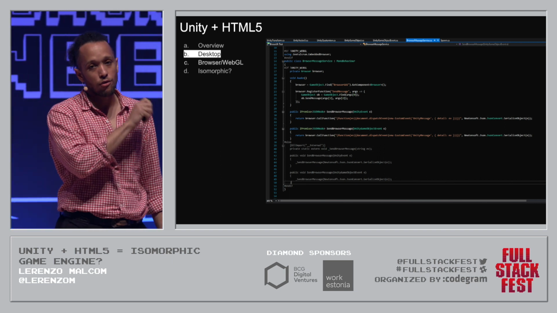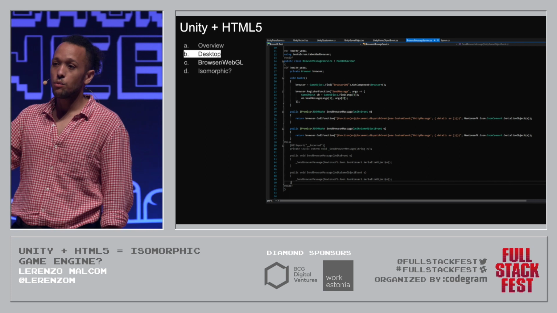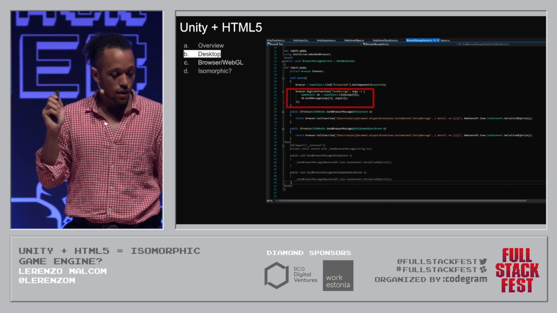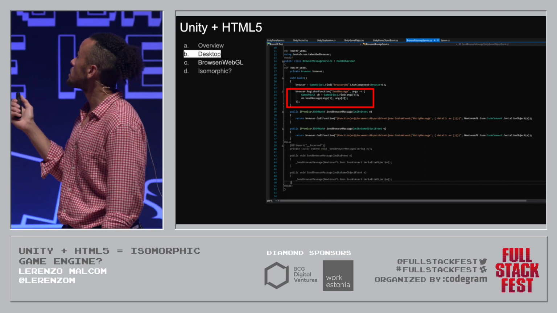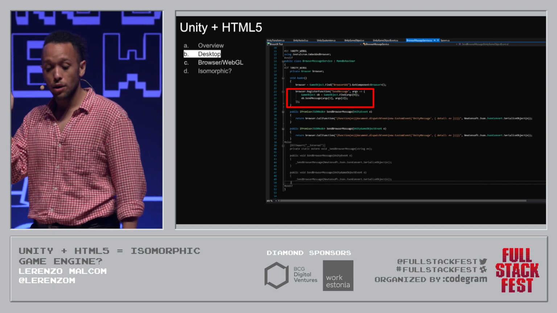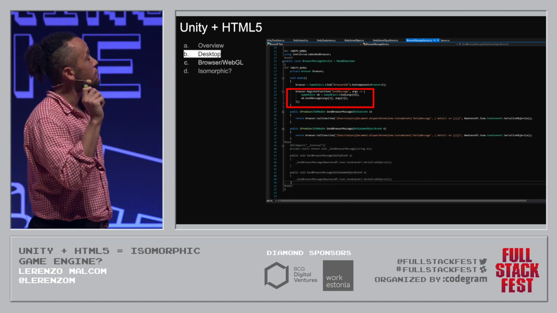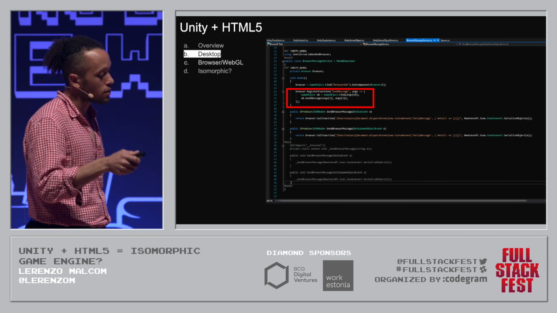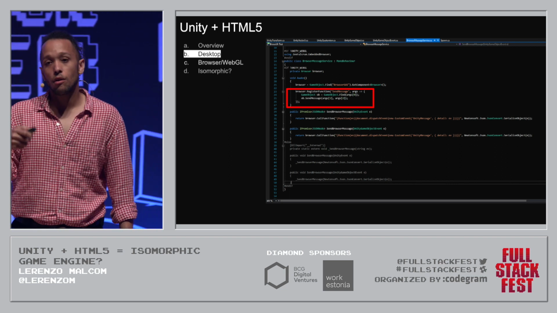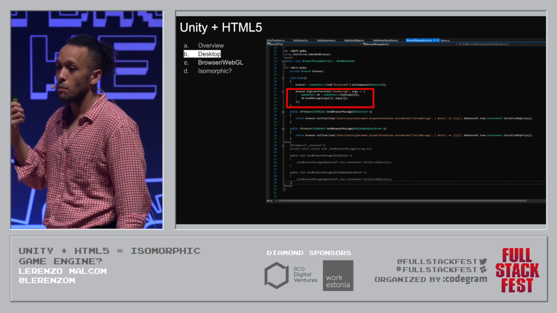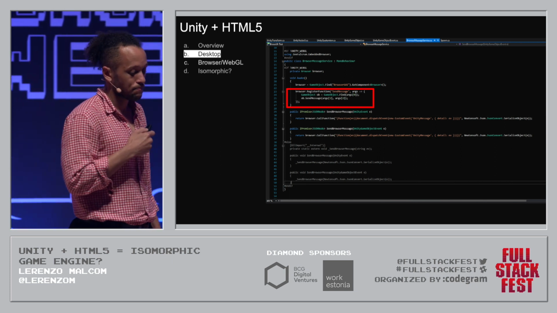But effectively, we have the same function being used on both sides, which is just send browser message, either with a Unity event or a Unity game object event, which is one that I've created, and that's the one we're going to be looking at. At the beginning, we register a browser function that we are going to listen to. This is in desktop. So we get a reference to the browser itself, and we're going to register a function called sendMessage, which is a global function that we're going to define in the browser. Whenever we call it, we're going to get the arguments. The first will be the name of an object in the scene, and then the last two arguments are going to be a method, and an added reference that we can pass to the method.